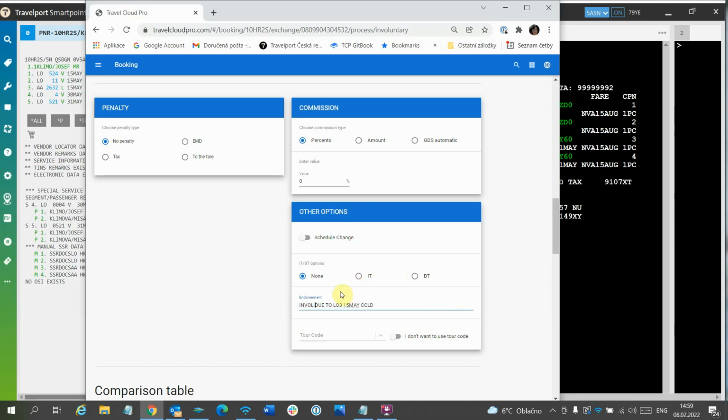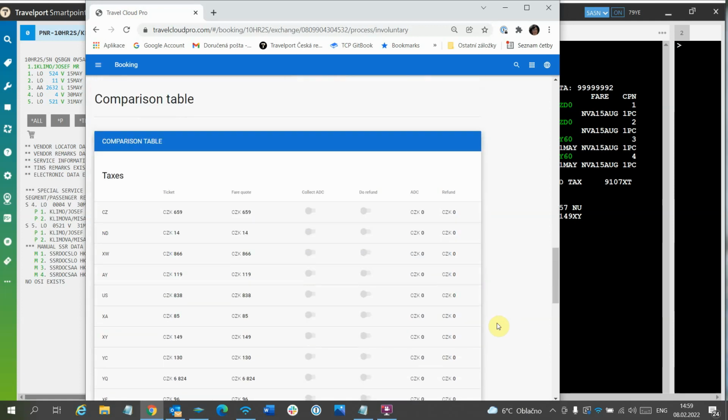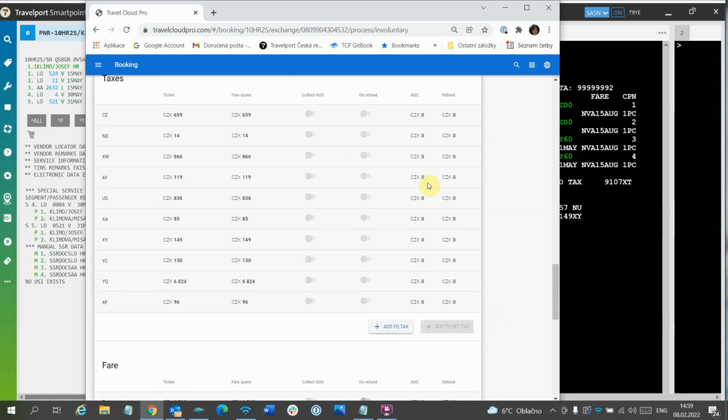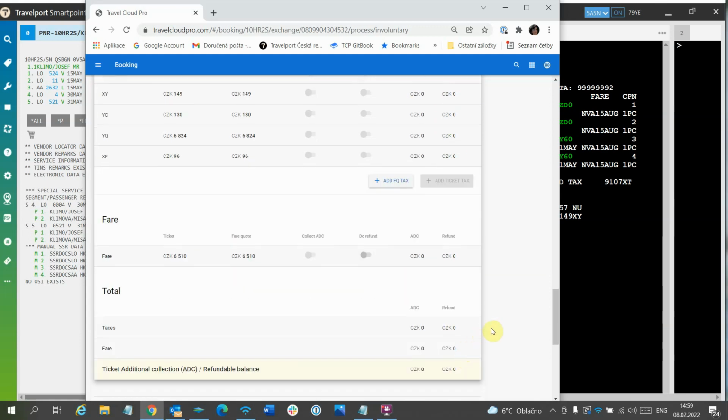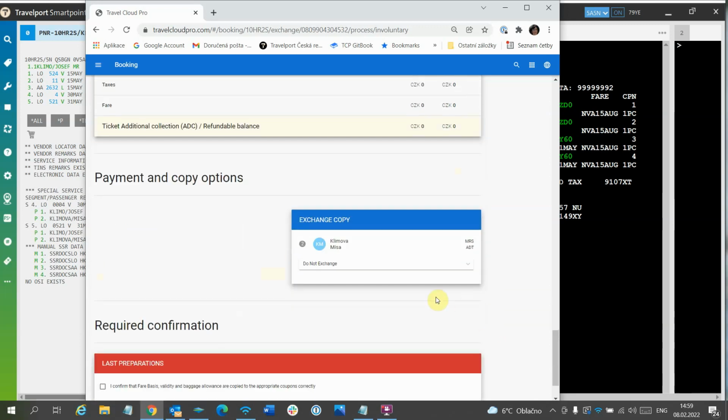So it depends. Automatically is SKCHG, but the agent can change it to invol. Here is comparison table, everything is zero. The difference is zero because everything was copied from the original ticket. No new fare calculation was done.